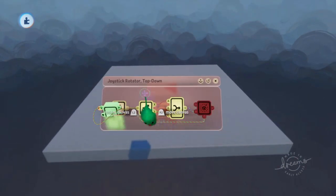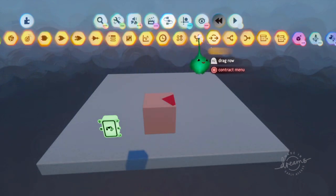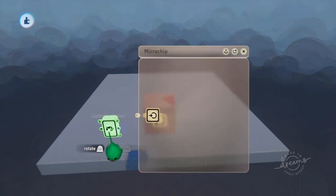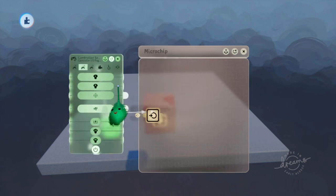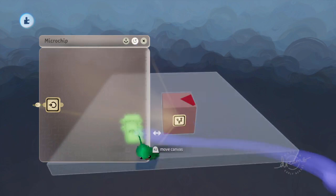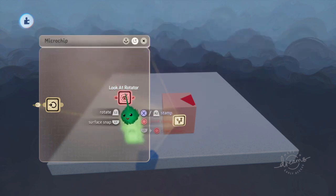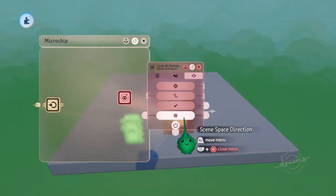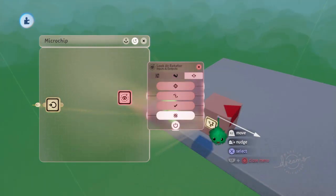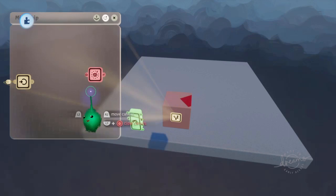The way this works is very, very simple. So simple that I will show you how to make it. So, microchip, and we'll have a node to plug in the stick, and this will work for whatever kind of stick you want to plug in. We have a look at rotator, and in the look at rotator we have a scene space direction. If you give it a direction from that point, it will try and look in that direction. So let's demonstrate that.